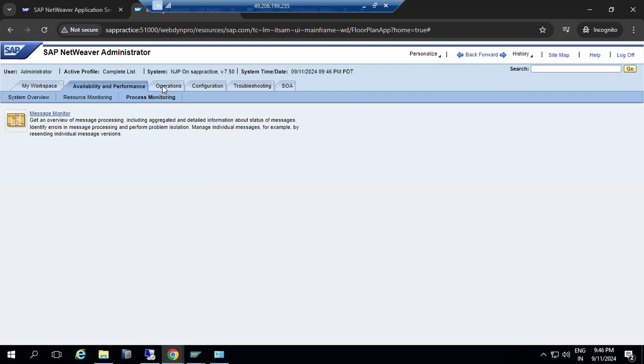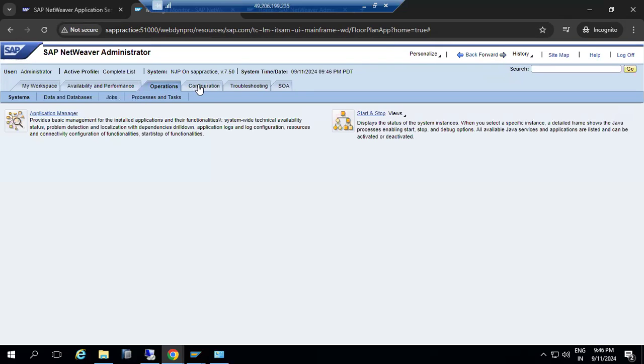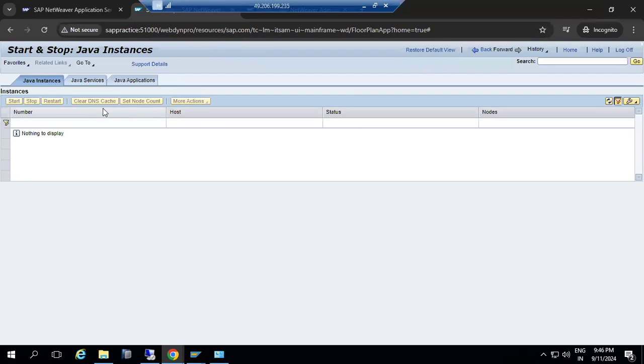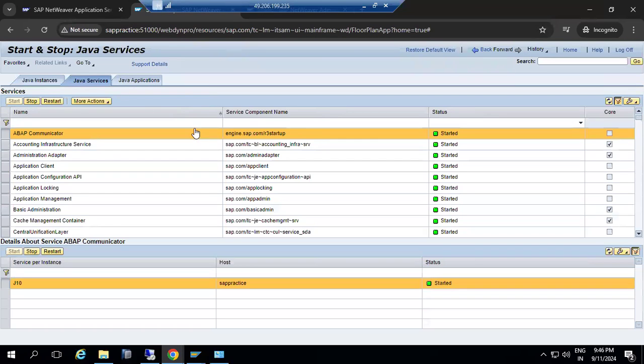The main things are the operations tab and the configuration tab. In the operations tab, we can see the start and stop of the services. Suppose in the system any services are in stopped status, we can come here and activate them. Any applications or services in stopped status, we can start or restart.